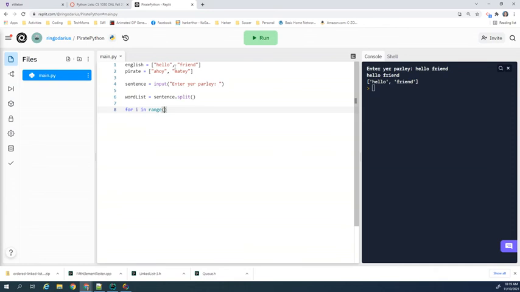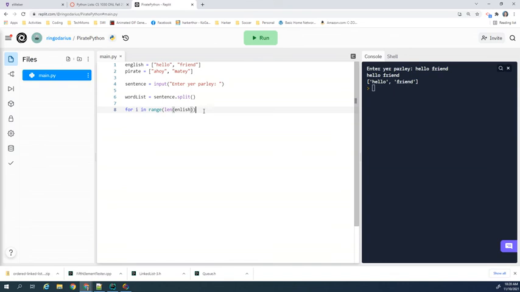In this case, it's just 2. If I say range 2, that would work just fine, but it won't work if I copy and paste the whole dictionary in. So instead, I'm going to say the length of my English list. That way my loop goes all the way through this list of 2, but we're going to add more later on.